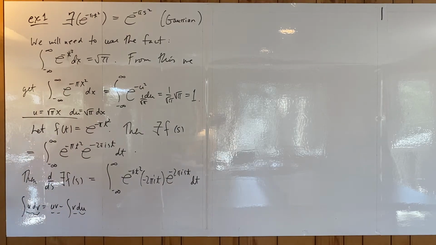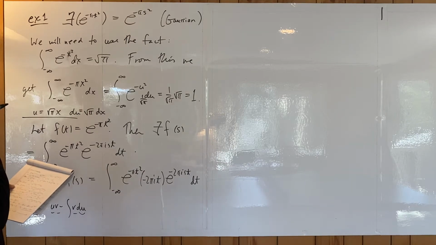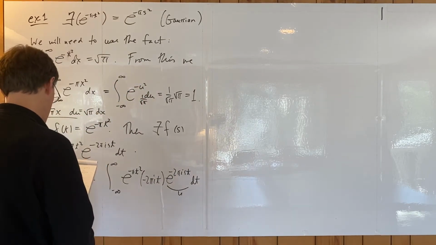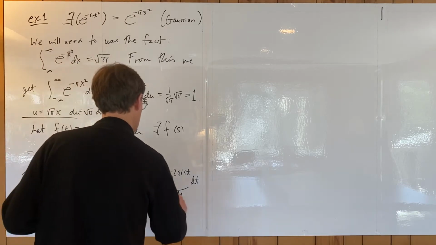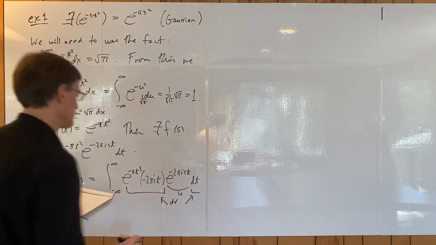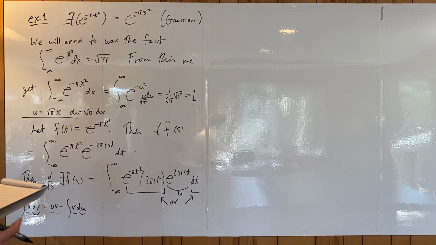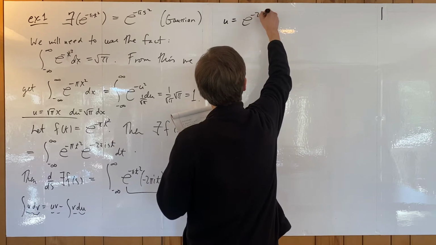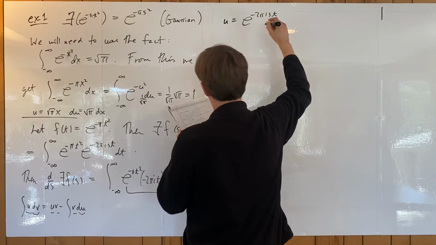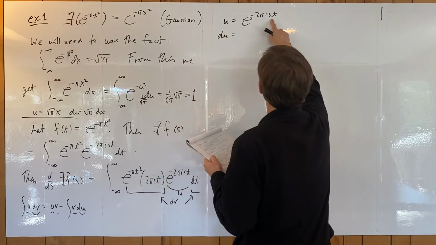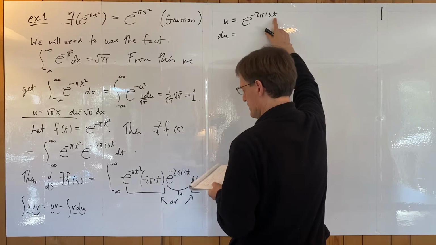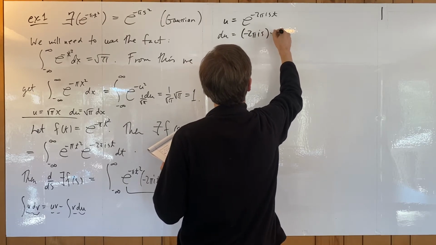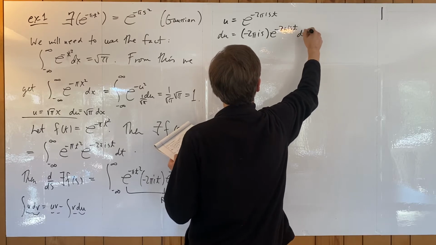so that all of these then are taken care of on the other side. So in this case, let's let u be e to the minus 2 pi i st, and then dv will be given by these two parts here. So we'll take dv to be that, and then we'll go ahead and transform the integral up here. So let's say u is equal to e to the minus 2 pi i st, and then du, again, we're just taking du dt, because the integral here is with respect to t. So we've got minus 2 pi i s e to the minus 2 pi i st dt.